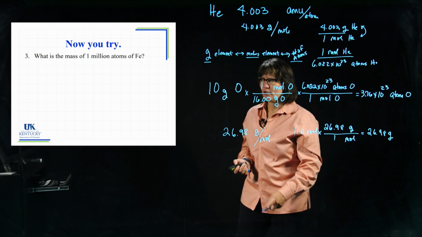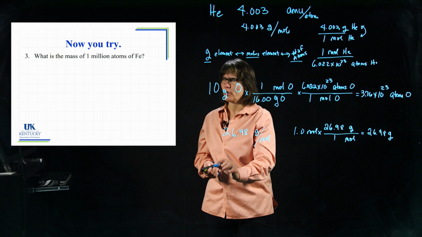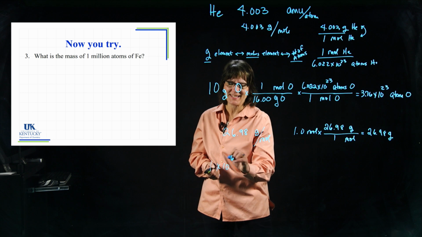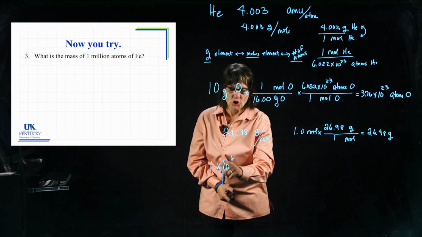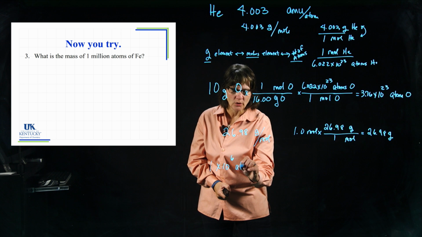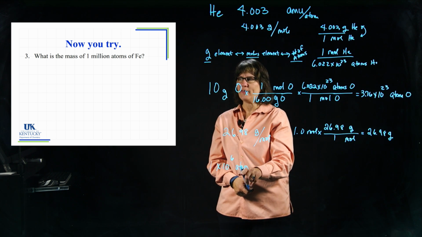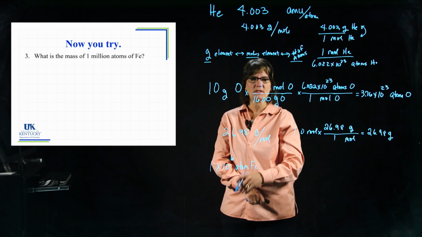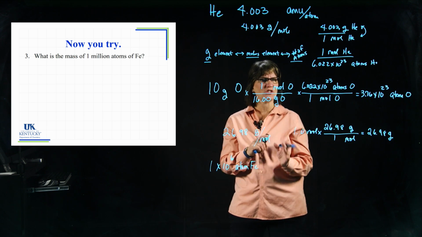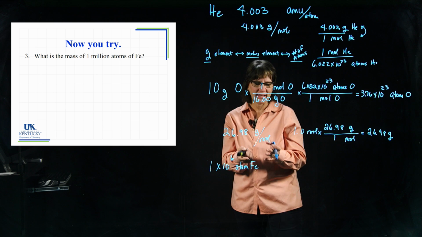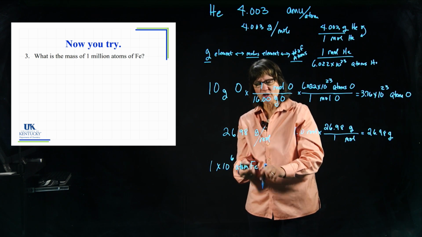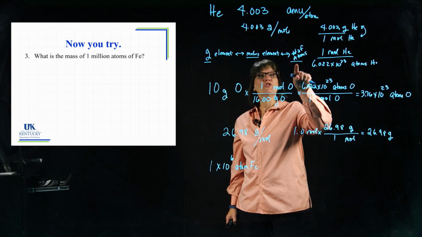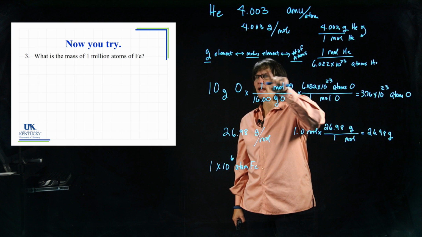Okay, so you either got it right or wrong, but let's work through it. A million. What is a million? A million is 1 times 10 to the 6th. Okay? And you're not just writing the number down, you're writing a unit. And you're not just writing the unit. I recommend you get in the habit of writing a unit and the substance it is, because eventually we'll start switching substances. Here we're staying in iron the whole way. But if you get yourself in the habit of atoms of what and writing it down, it'll be a good thing to do. So we're starting here at atoms, and we're trying to get to the mass.